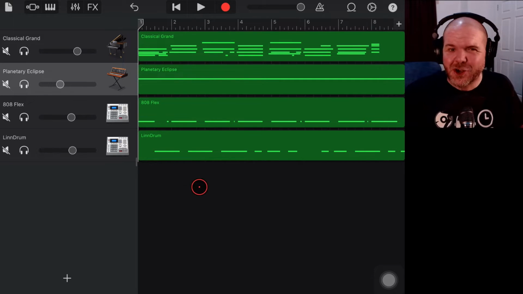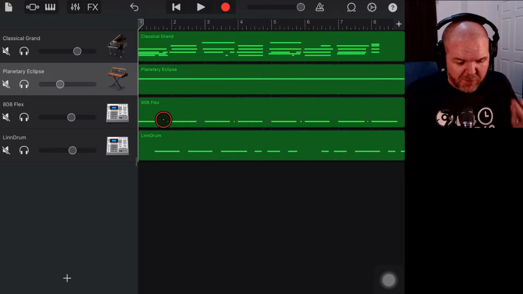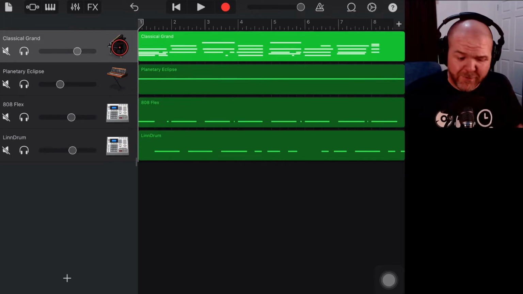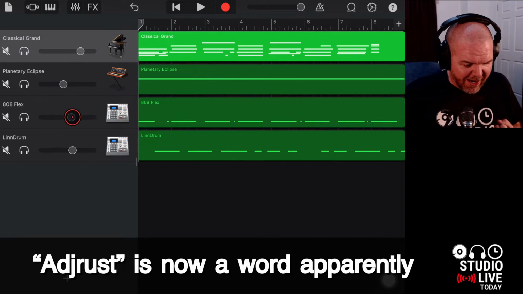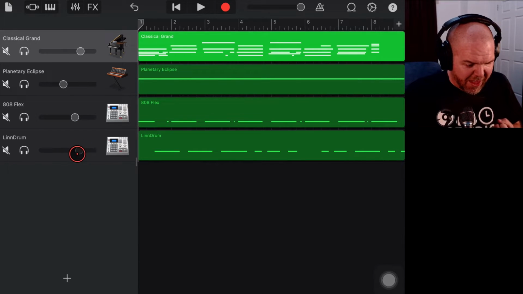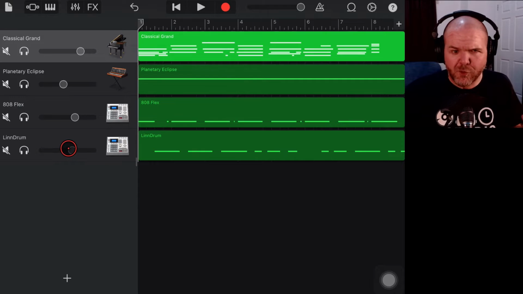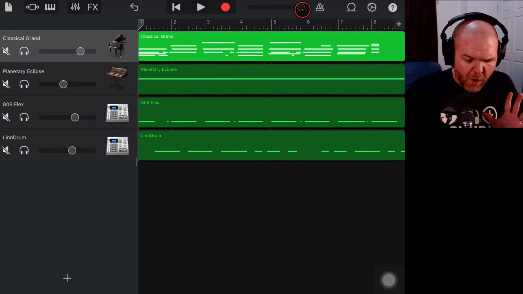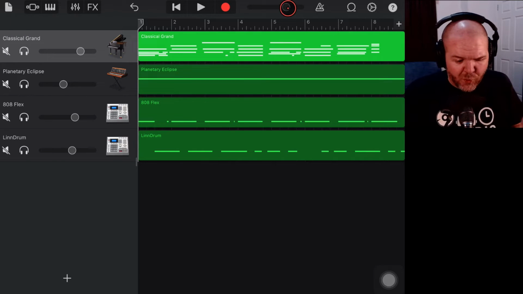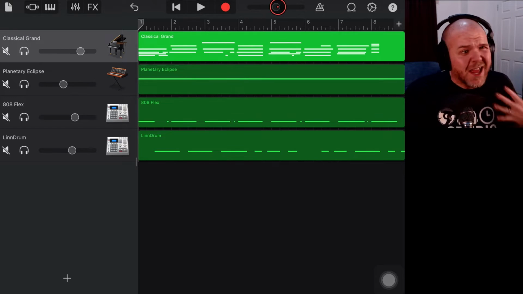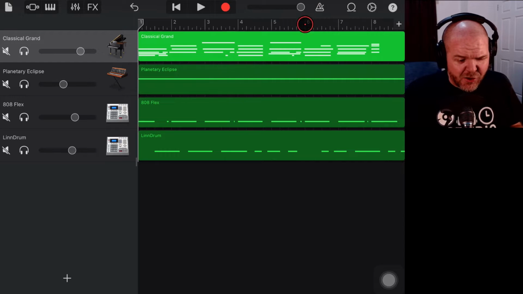We're going to actually show you how we can adjust the master volume. So you'd know here in GarageBand on your iPhone or iPad that you can adjust the volume of each individual track by moving the volume slider there. But how do you adjust the overall volume? Now you might be thinking, I can just adjust this one, but look what that does. That just adjusts your overall iPad volume. And on the iPhone, you don't even have that slider. So that's not actually going to help you.